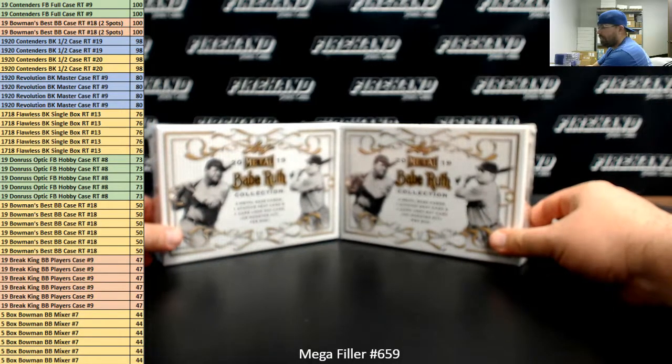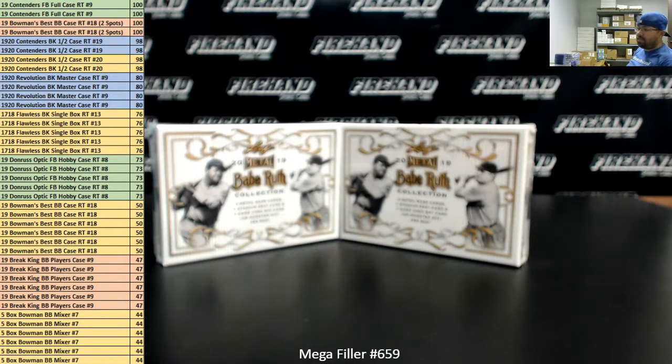2 lucky participants get in the 2019 Contenders Football Full Case Random Teams 9. 2 lucky participants will each get 2 spots in 2019 Bowman's Best Baseball Random Teams Case 18. 2 lucky participants will get a spot in 2019-20 Contenders Basketball Half Case 19. Same goes with number 20.